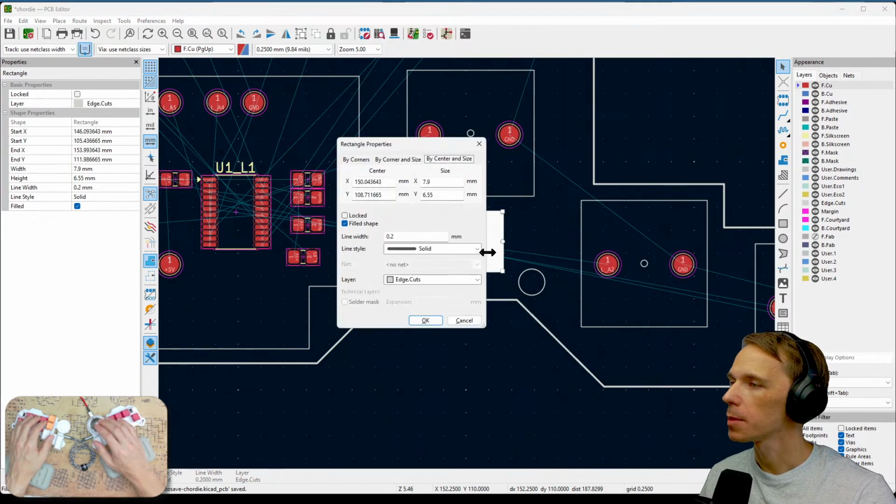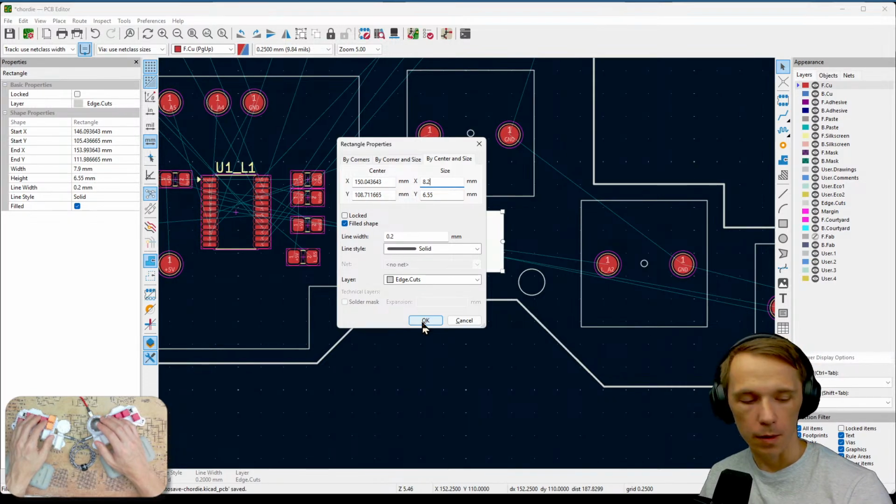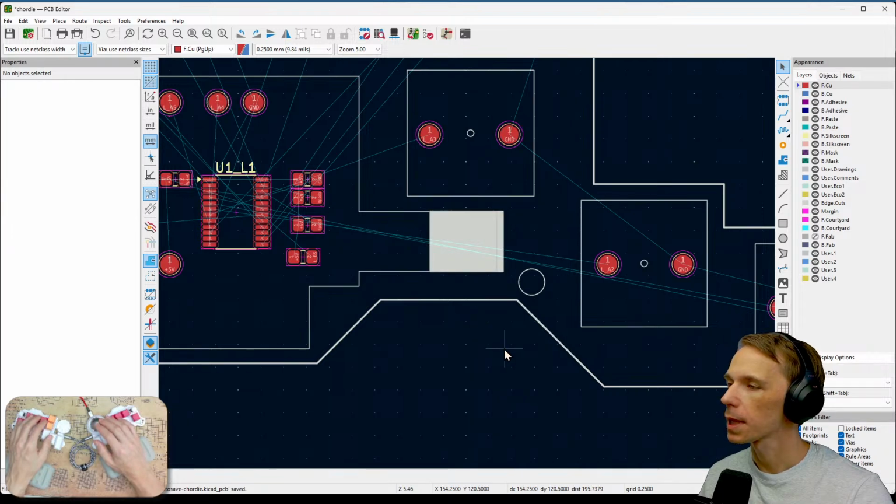And maybe we should make it a little bit bigger just to be on the safe side. Let's make it 8, maybe 8.2. Okay, if I make it too big, would it still be possible to align? Okay, I'm going to leave it as it is. Let's leave it at 7.9.